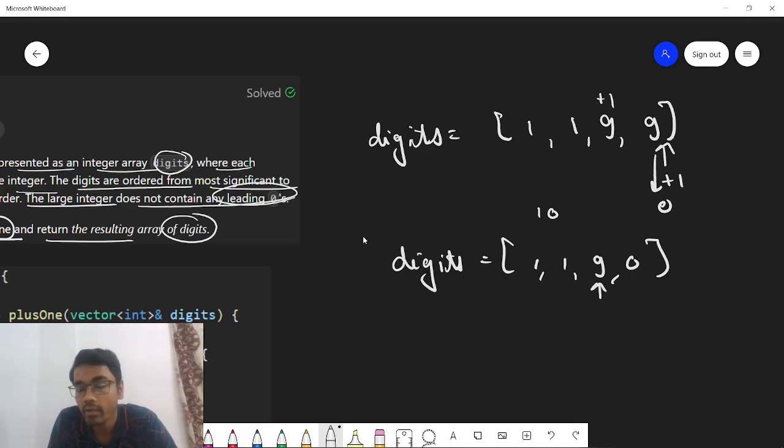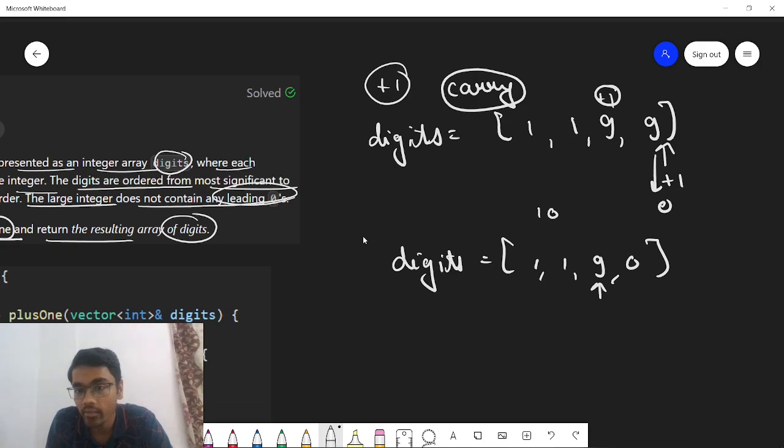So now we'll be here. Now we will do plus 1 again because there is one carry forward. We are not keeping track of the carry forward individually. We'll be just doing plus 1 if the right digit became 10. Otherwise we will return from there. So a simple plus 1 operation is what we'll be doing. We will not keep a separate carry forward. I'll show you in code as well how we are doing it.